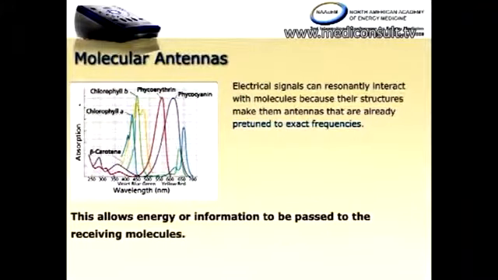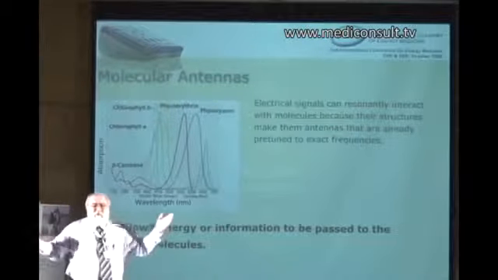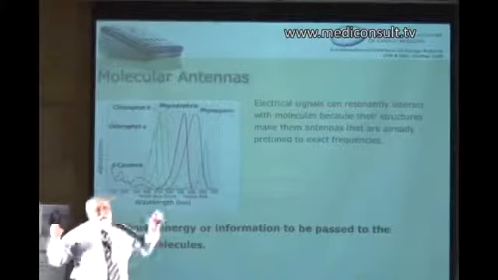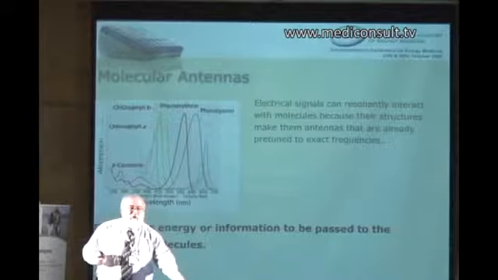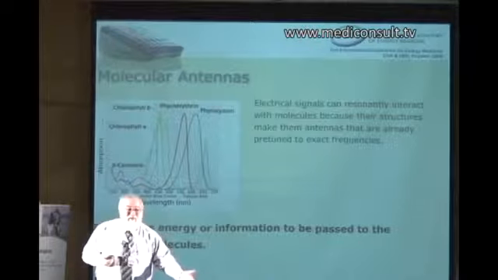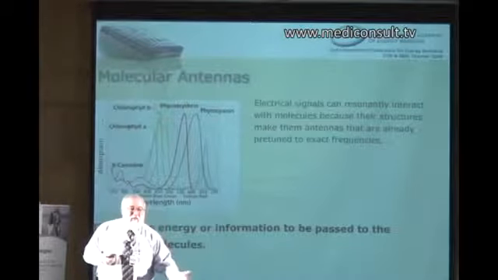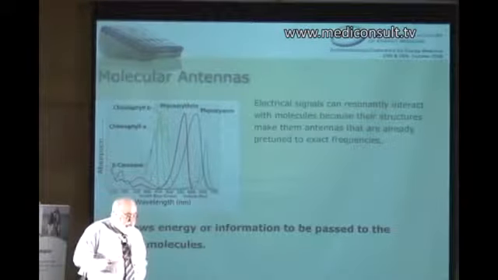Now, we already know that molecules like chlorophyll absorb certain frequencies of light, or wavelengths, however you want to say it, frequency and wavelength being reciprocal relationships. Guess what? You learned that when you were like four or five, first or second grade. Chlorophyll absorbs the colors of the sun, and guess what? Certain wavelengths are preferentially absorbed. Isn't that a resonant structure? Isn't that a tuning antenna? That's a molecular antenna designed to absorb certain wavelengths of energy in the electromagnetic spectrum. That's what it's designed to do.